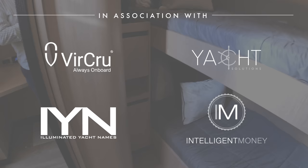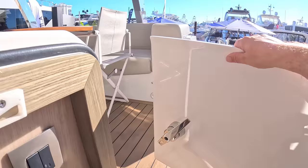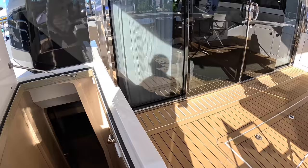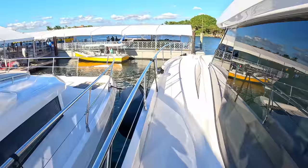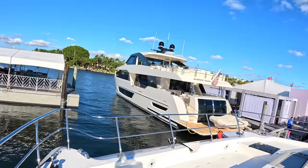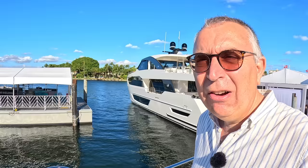And that I think is a pretty comprehensive tour of the new Aquila 70. It's a lovely boat, and it's going to be even lovelier with the modifications — which they are already carrying out, since this is the very first hull. All boats coming through now will have the things we spoke about. We're down in Fort Lauderdale at the moment. Massive thanks to MarineMax — they're the dealers for these and organized this tour — and thanks to you all for watching.